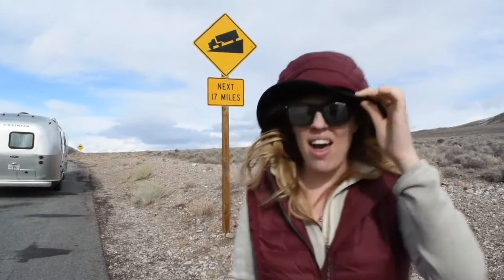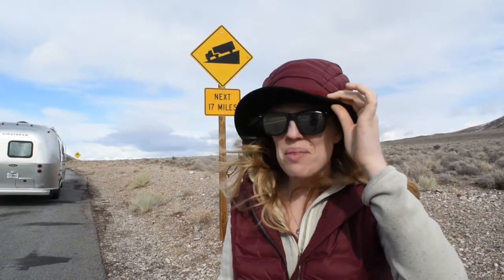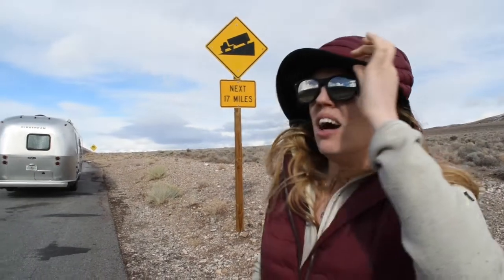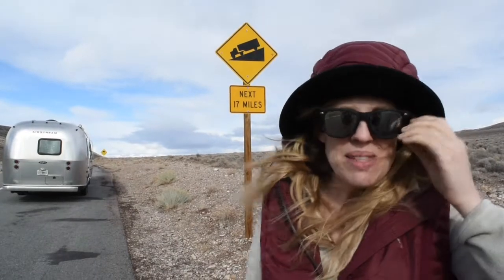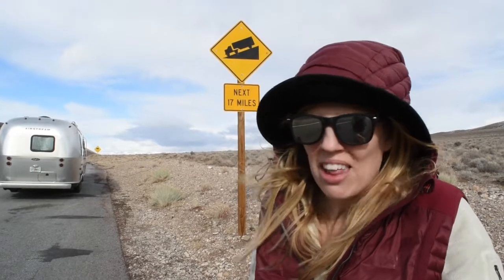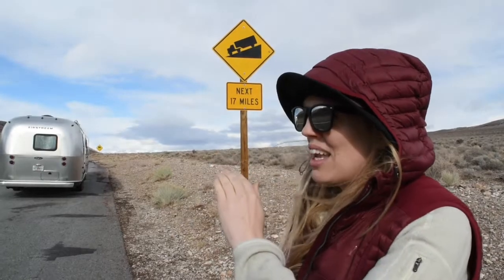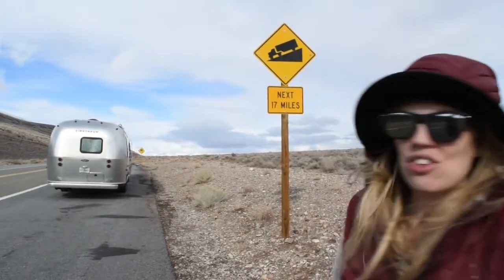We are in Death Valley, driving through, trying to get to where we're going to stay, which we think is going to be Furnace, something Furnace, I can't remember exactly the name. We came down one really steep section right after we entered the park, and then it went into a valley, which I couldn't find the name of on Google Maps, and then you kind of go up the mountains again on the other side. And now we're getting ready to go back down the other side, actually into Death Valley.